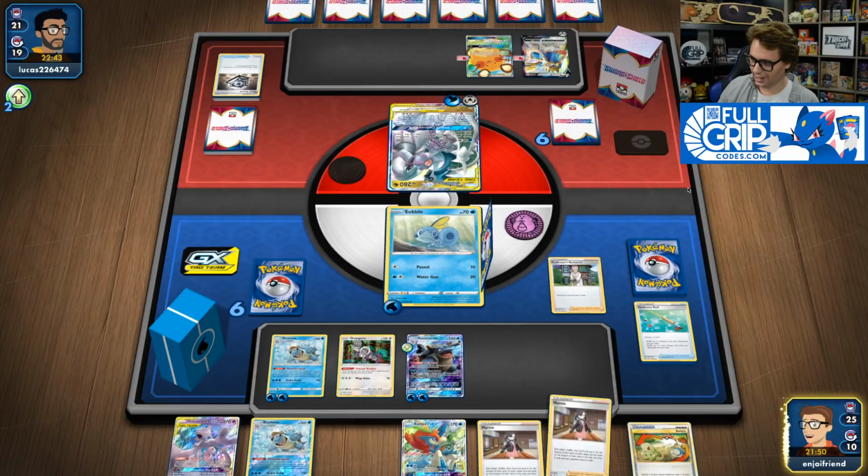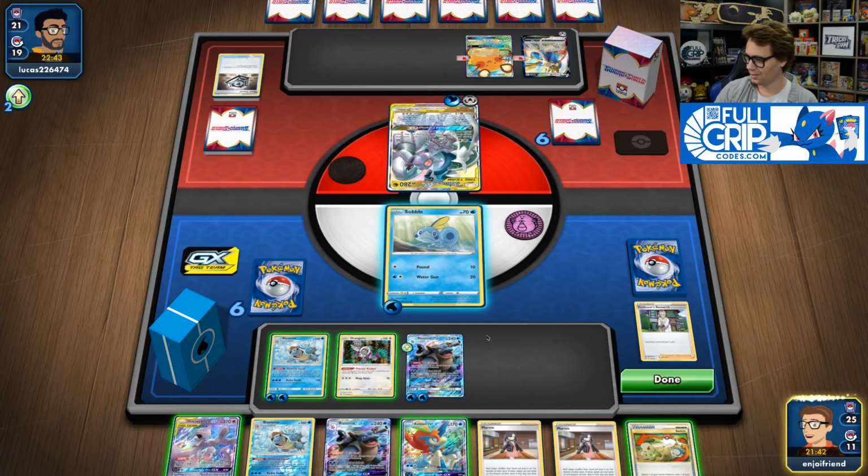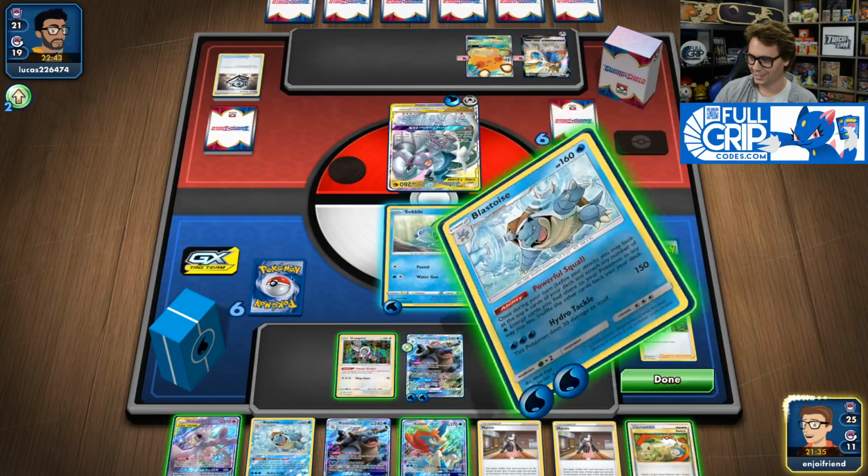And what's cool is, if we drew into a water, I was going to say we could Primate Wisdom a water onto the top of the deck. We actually have the guaranteed knockout here, so that rocks. And let's see if there's anything else that I actually want to push for. I don't want to actually Squall before you Squall.